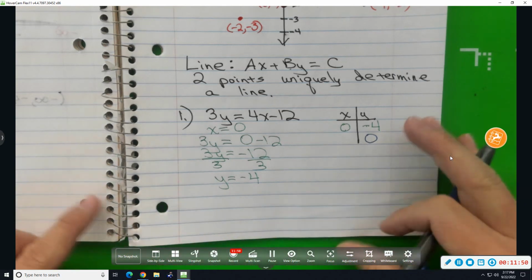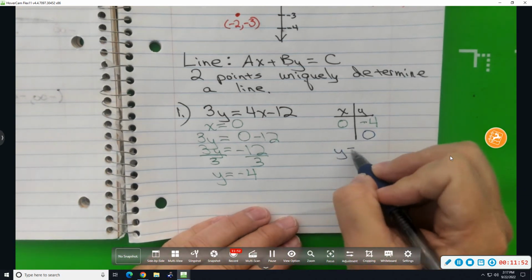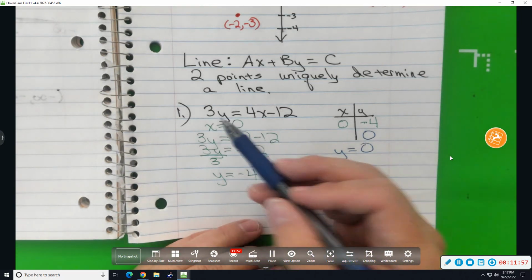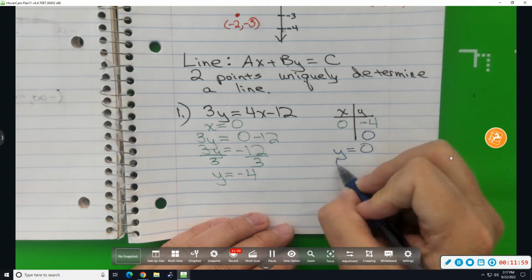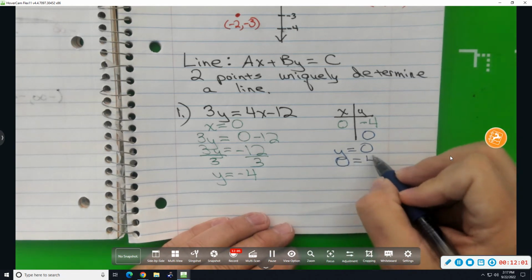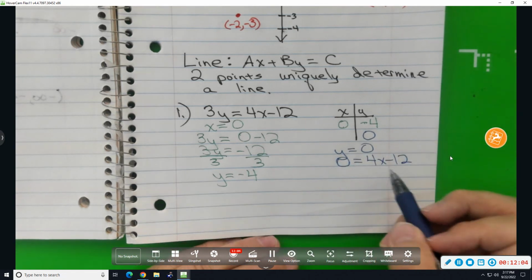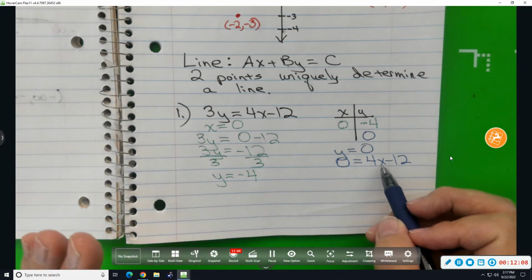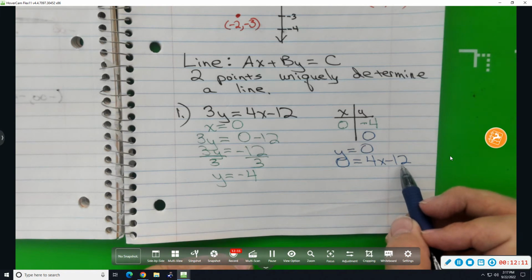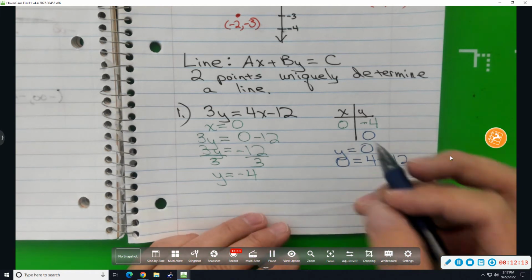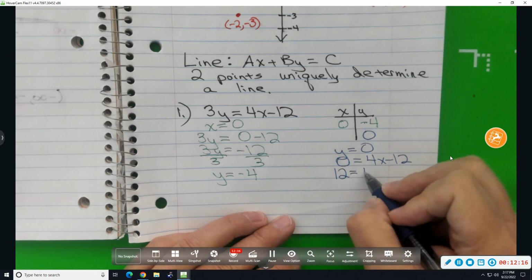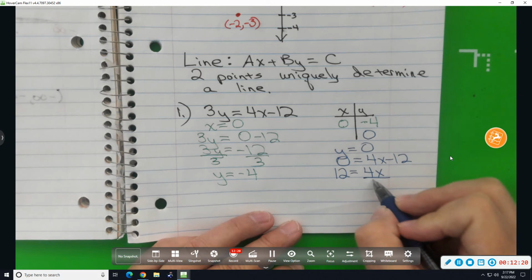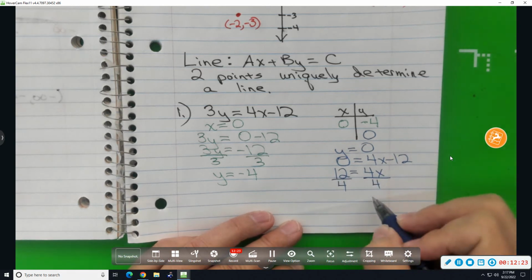Can y'all see that? Okay. y equals 0. So it's 3 times 0, which is 0. So 0 equals 4x minus 12. And we know what we have to do to solve for x now. I would get rid of that minus 12. Plus 12 on both sides. So that would give us a positive 12 equals 4x, and then divide by 4 on both sides, so x equals 3. Any questions there?